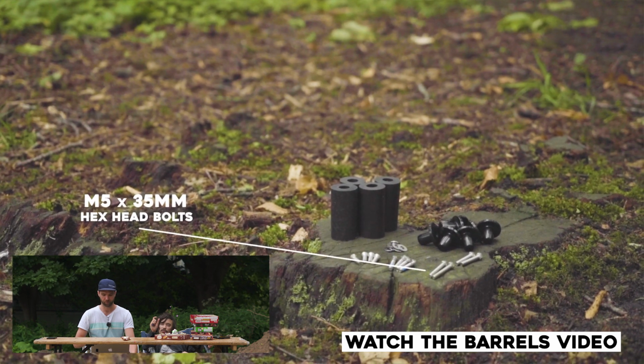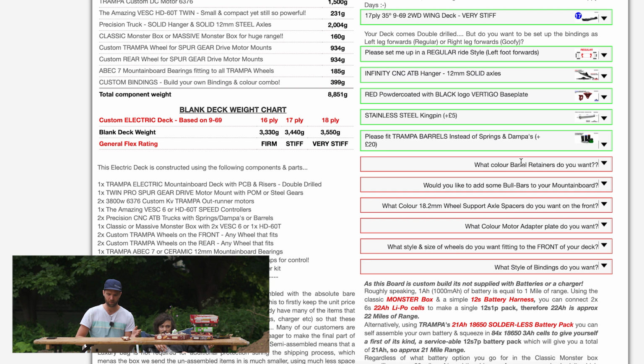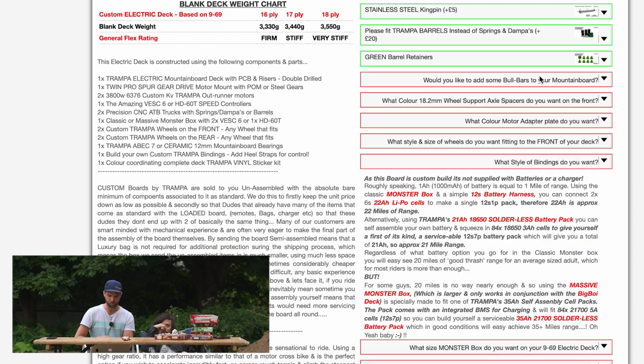There you go. You've got your different size retainers you can go with. So if you select springs, you've got a different range of dampers you can put in them. All the springs on their own are the same strength, and then you add dampers in to increase the stiffness. So you can tune it that way if you want. Also, if you go with the barrels, which are more forgiving, like Sonnie has explained, then you get different size retainers. All of the boards come with 4mm, and then you can go purchase either 5, 6 or 7, and you can fit them in yourself to get the desired stiffness. So we're going to select barrels because we like them so much. Barrel retainers, we just spoke about those. They come with 4mm, just select your colour.